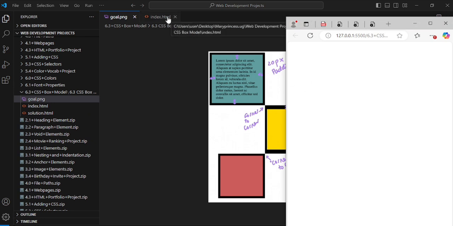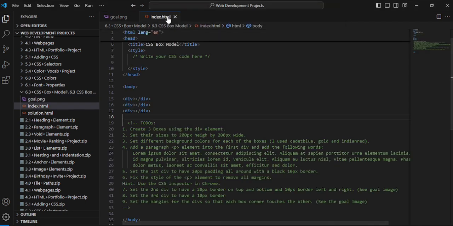I'm going to take you through how we can achieve this using the box model, and in this session I'm also learning how it works. There will be mistakes, so join me while I'm also learning from my mistakes too.